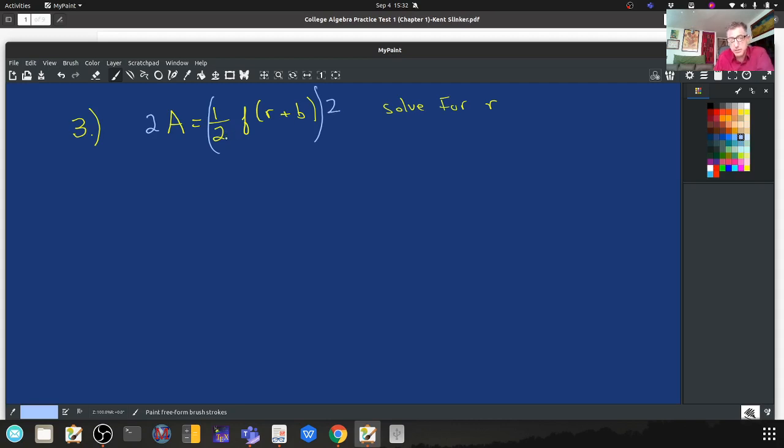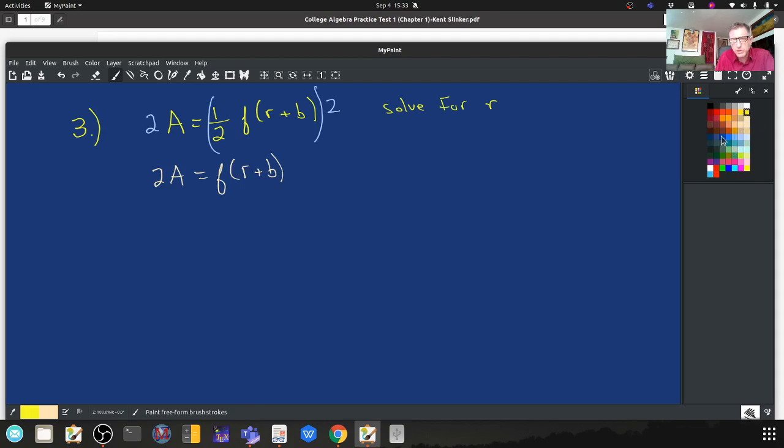Now in this case, since this is a product, this is 1/2 times f times r plus b in parentheses. These blue parentheses that I've just written aren't that necessary, but it's a good habit to keep. In other cases, this won't be a single product, it will be a sum or a difference, in which case you have to remember to distribute the 2. So on the right hand side, I have 2a. And 2 times 1/2 is just 1. So 1 times f times r plus b is just f times r plus b.